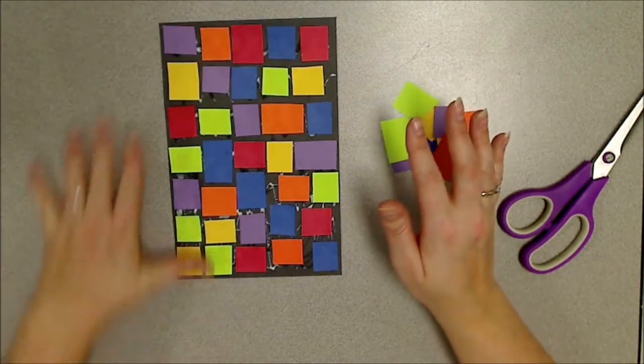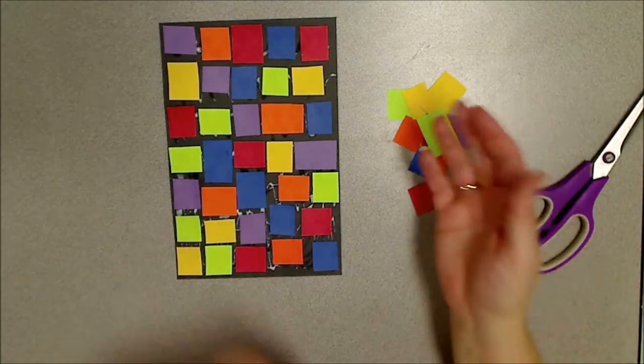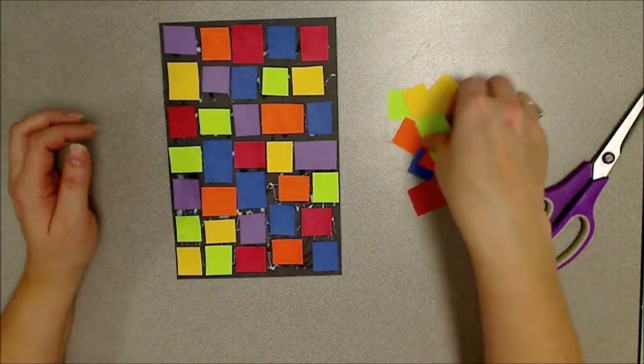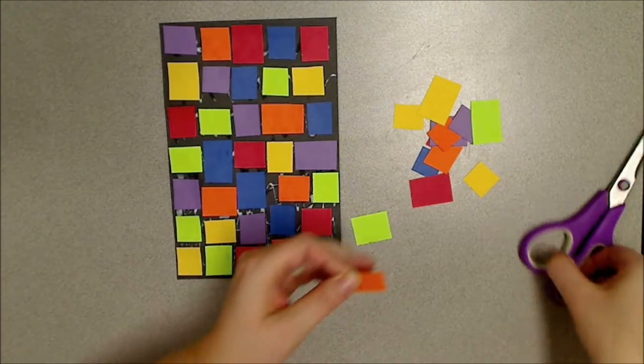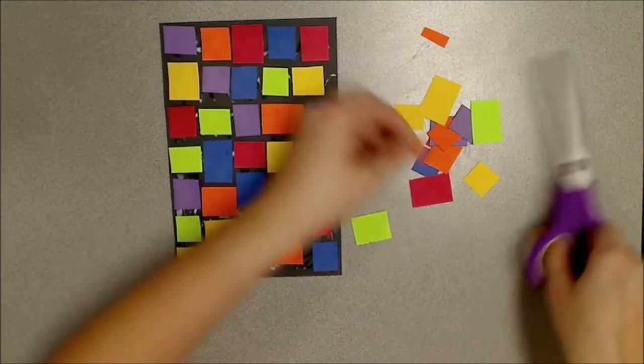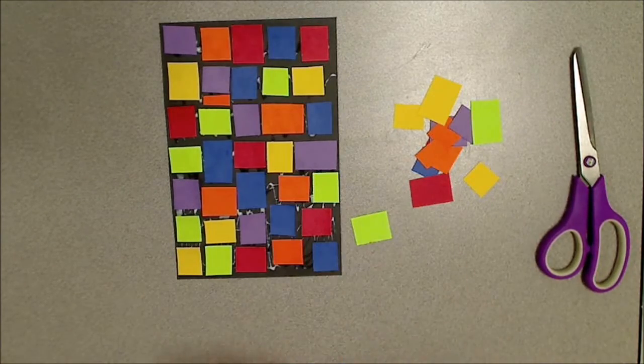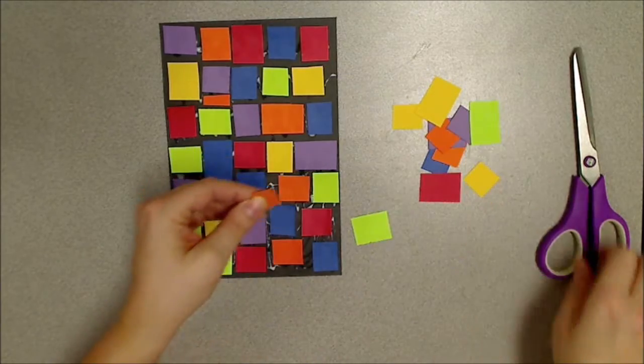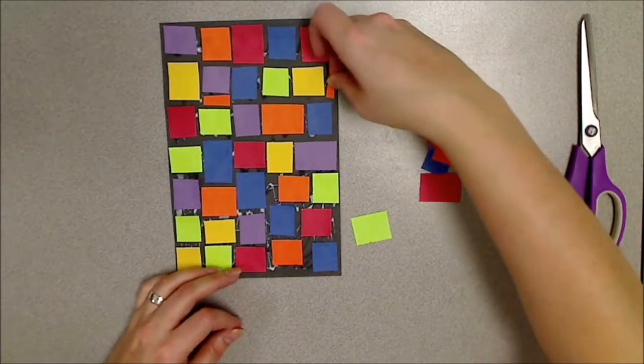My extra pieces of paper, you could save them, you could cut them even smaller and try to help them fit in. Like I feel like there's a really big space right here, so I'm gonna cut a super small rectangle. There's a little bit of glue still there, and voila. Now I can do that again over here. You don't have to do this step if you want to, completely up to you.